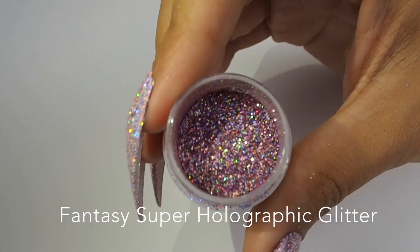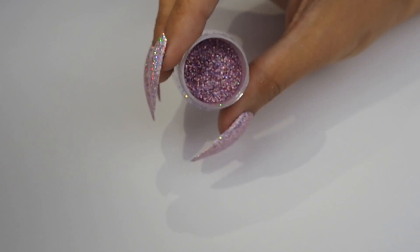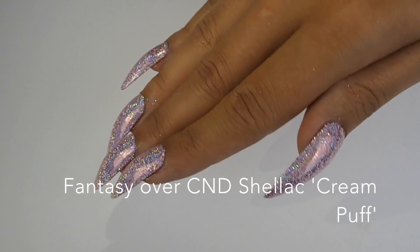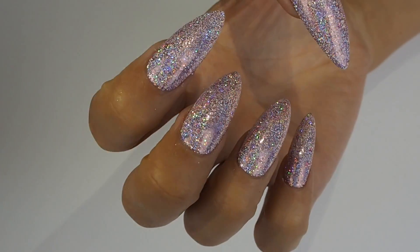Third on our list is Fantasy — originally this one was just called Pink Fantasy and I'm sure you can see why, because it is the perfect shade of pink. It's a very sophisticated shade with lilac undertones. For this set we've put it over C&D Shellac Cream Puff, so you can see it's more suited to lighter shades, but you're free to experiment with all different colours.